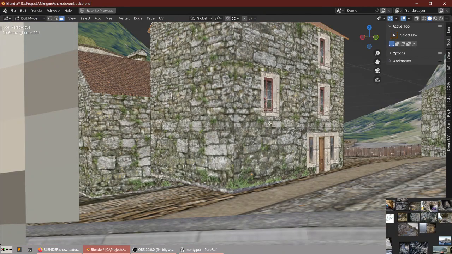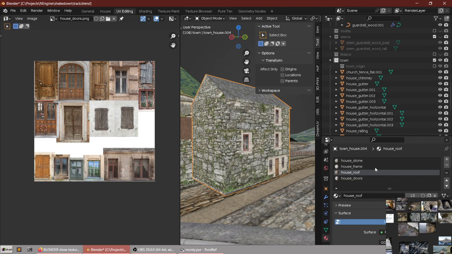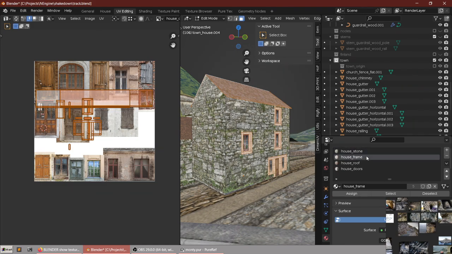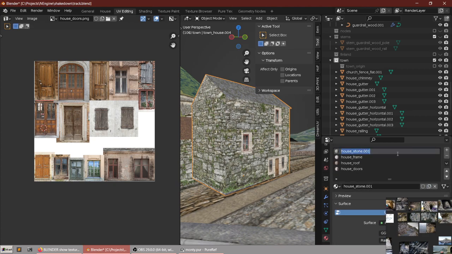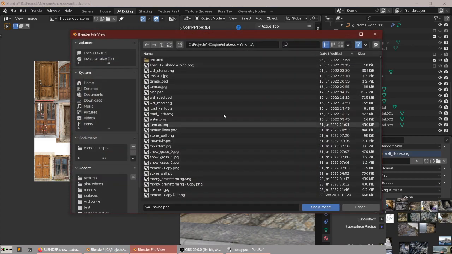Yeah, maybe I can, I don't know, just for this time. Let's duplicate this. House paint, and I'm gonna change the wall stone into tarmac.